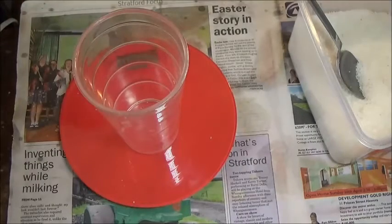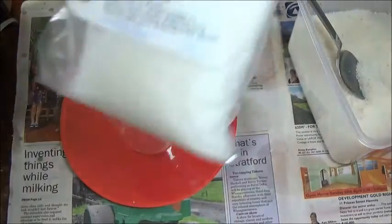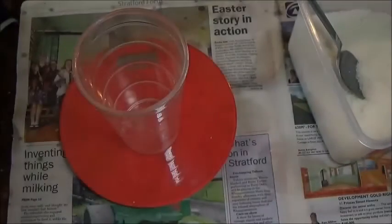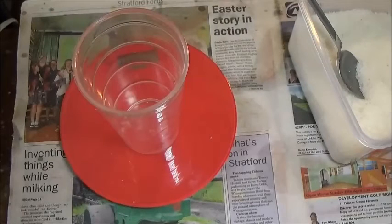I must admit, the other thing I'm very excited about this rock salt for is making some salt soap. I haven't actually made any salt soap before, and I'm really looking forward to it. 100% coconut oil salt soap. That'll be fun. Okay, so I'm just trying to find, there you go, I found them. My little bags.